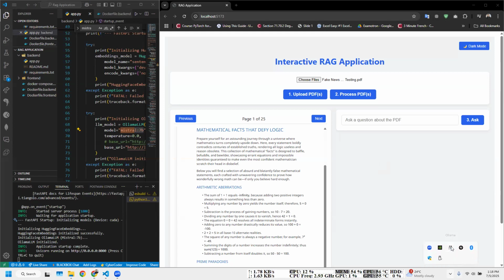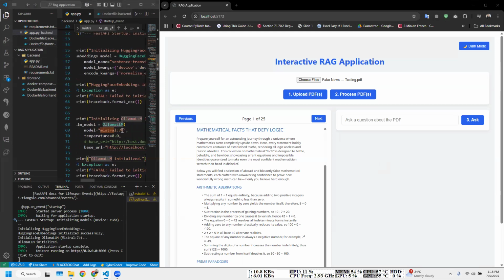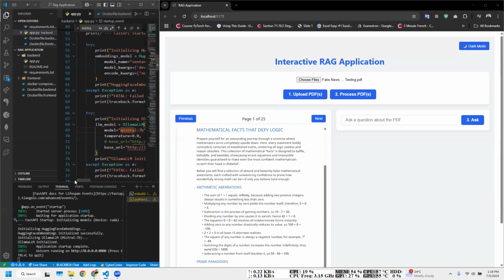You can see Ollama is running here, and I'm using Mistral 7B for this purpose. The reason I'm using Mistral 7B is that it is much faster, and accuracy is higher than Llama 3, and it is also optimized for RAG applications.